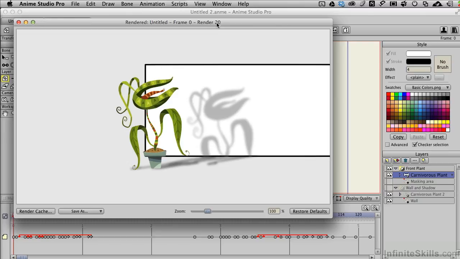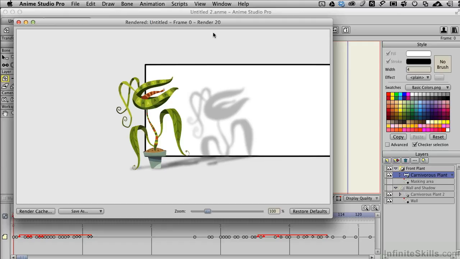We've taken a look at using the built-in 3D shadow function in Anime Studio Pro and how to modify that a little bit to cast shadows in different directions, so they're not always being cast directly like the light is right with the Z-axis of the camera. What we'll look at in this movie is an advanced way to combine that with some other effect capabilities that Anime Studio Pro has to create what we see in front of us.